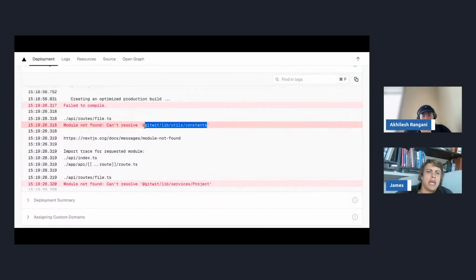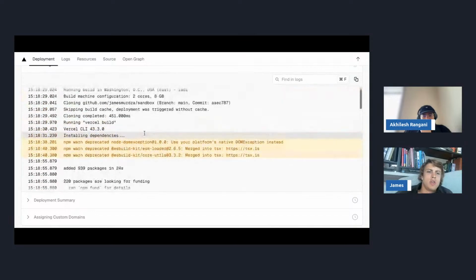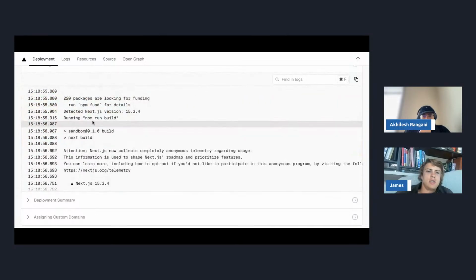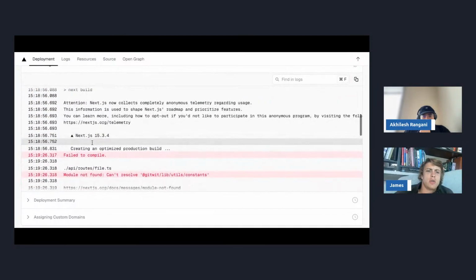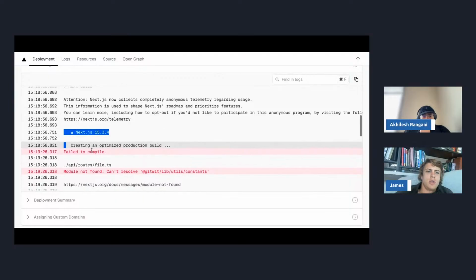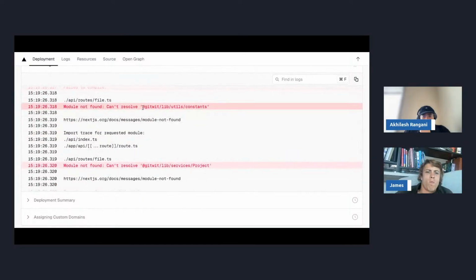But the good thing is it is running in the right directory, because it's building in Next.js, but then it says can't resolve app API route file.ts. Oh, actually, I'm not sure. It is running in the web directory, right?